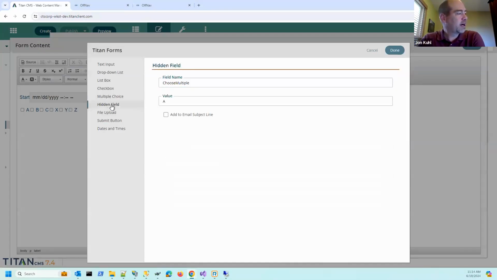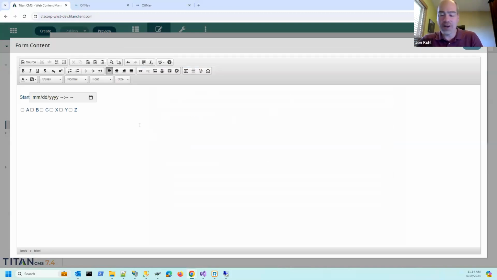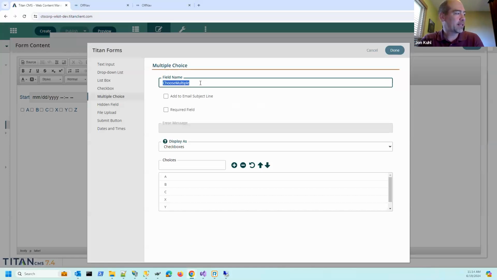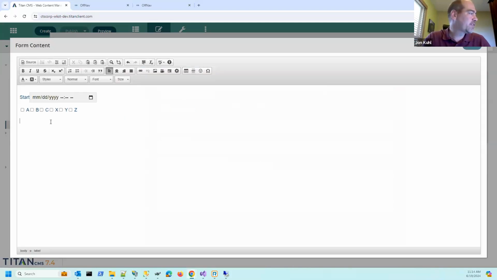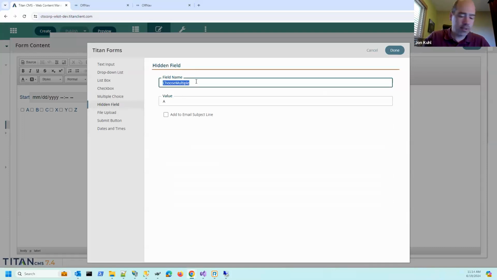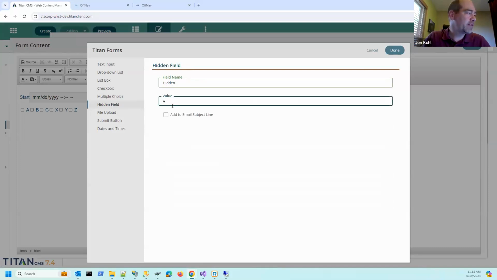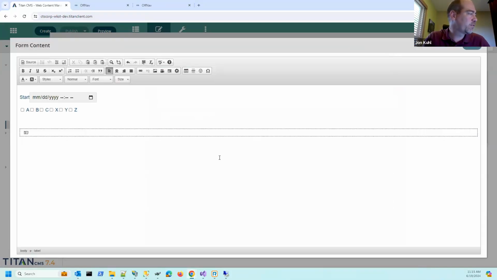The very small thing, our hidden fields were so hidden you couldn't see them after you put them on the screen. So now if I wanted a hidden input, for example, maybe I'm setting up some more complex JavaScript to do some decision making for me. If I wanted to keep track of some hidden value, I could do that by going, and I can define the value. Maybe it doesn't matter what it is. It's for whatever the code is.